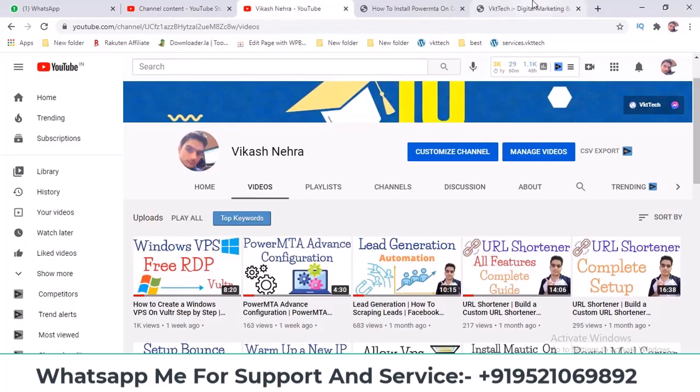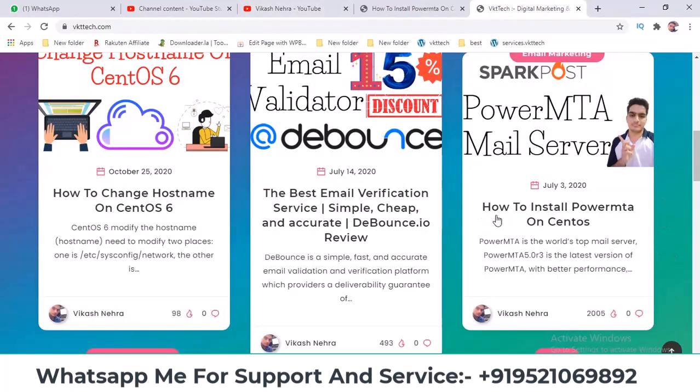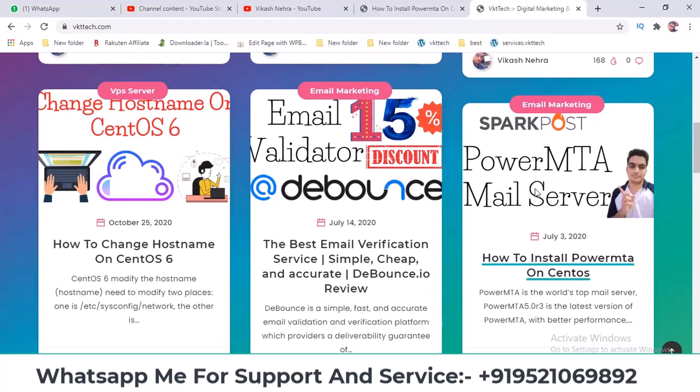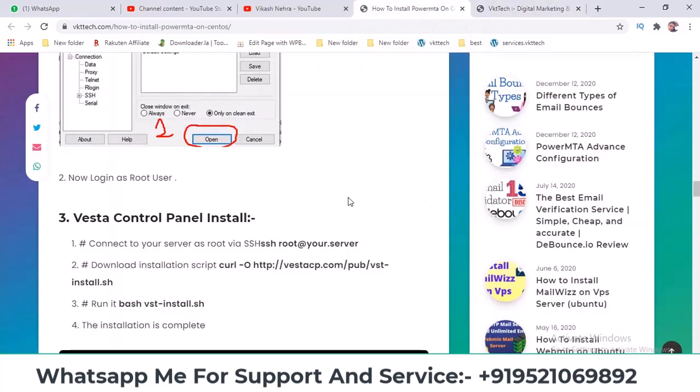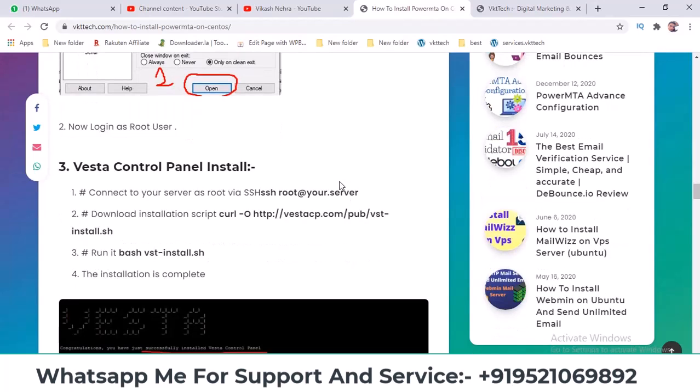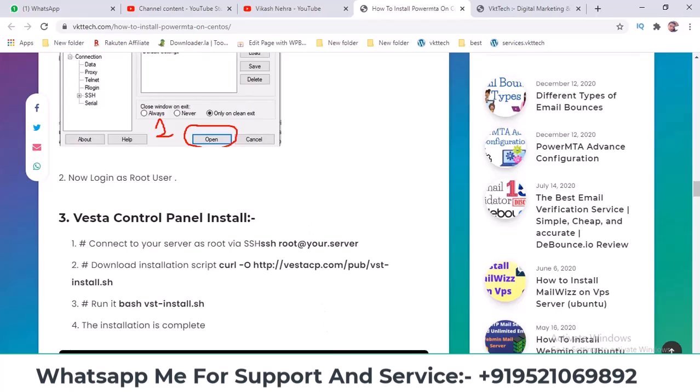I've already posted about how to install CentOS 7. Would you like to see that post, or should I provide a complete walkthrough? I'll post a blog about it, which you can refer to. In this video, I'll use the command watch, and you'll find the link to it in the description. Before installing it on CentOS, go to your DigitalOcean account.